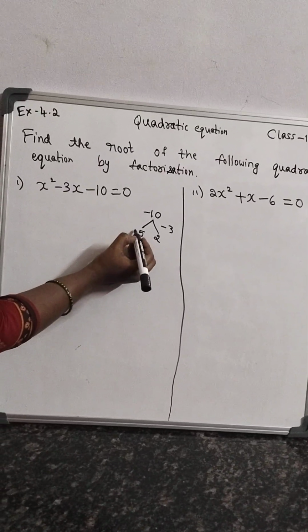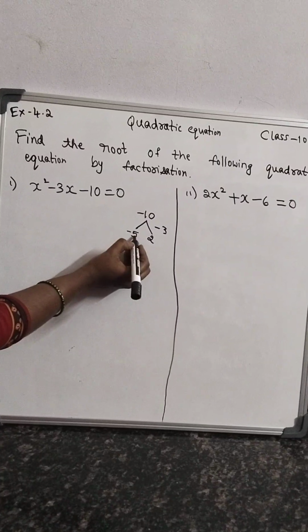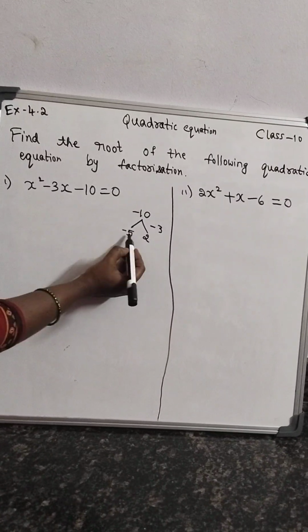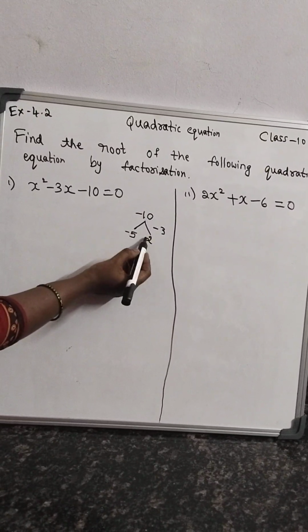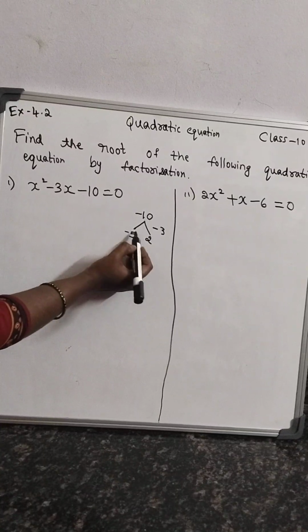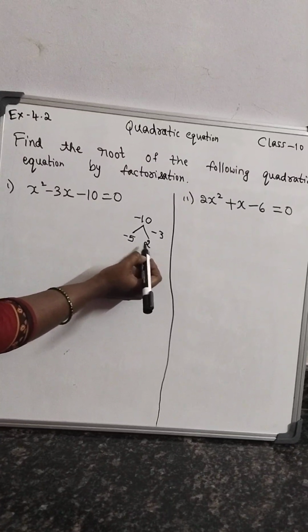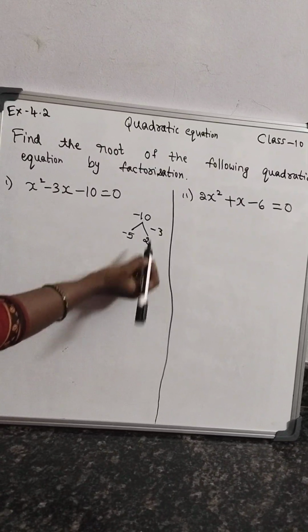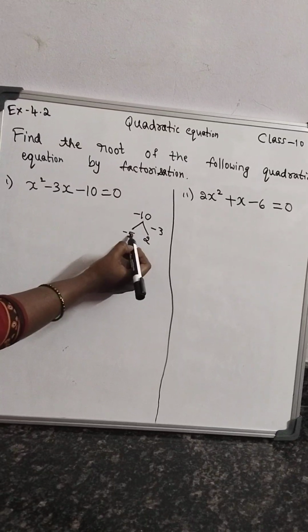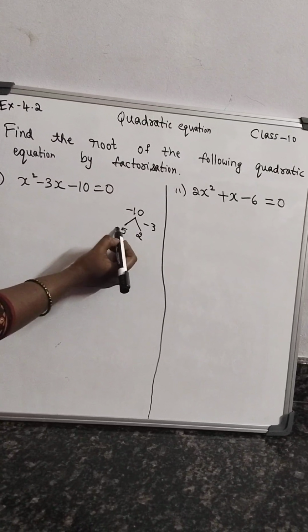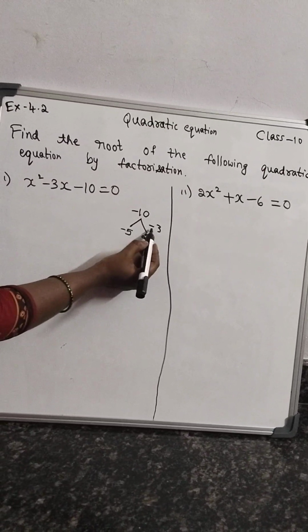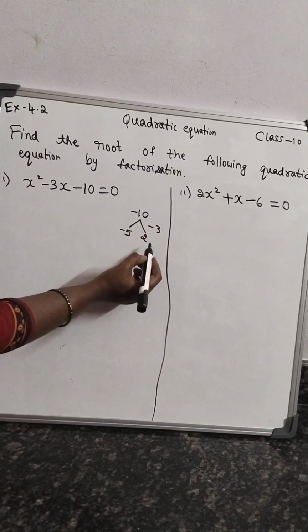That's why I will assign 5, for 5, I will assign minus sign. Now 5 2s are 10. Plus into minus is minus. And minus 2, plus 2. Plus into minus is minus. You have to subtract. When you subtract 5, minus 2 will get 3. And the greater number sign is minus. So all the conditions are satisfied.